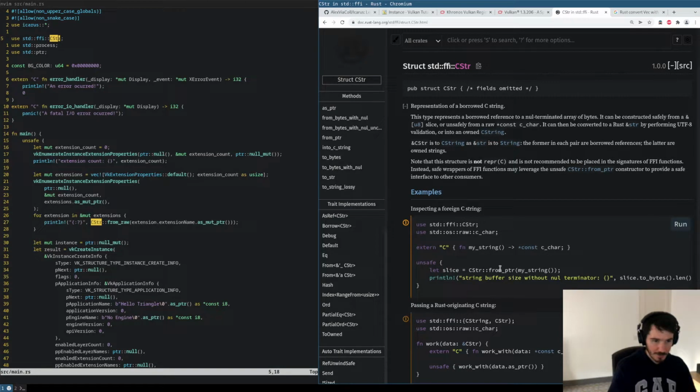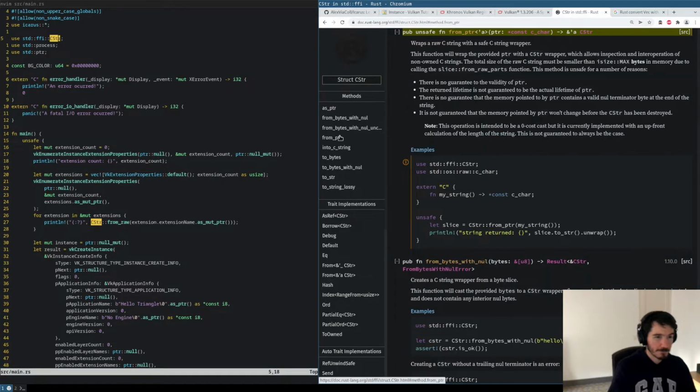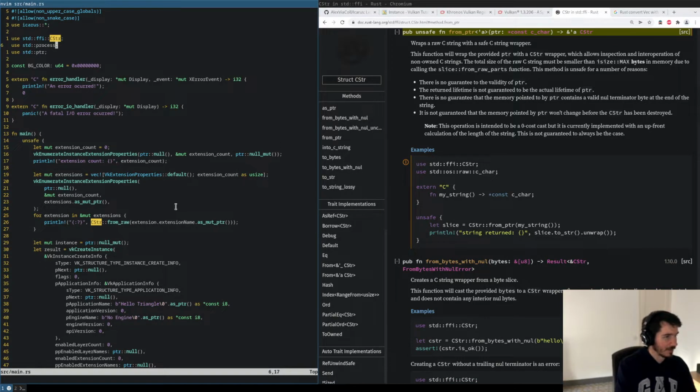From pointer. And this one takes a mutable pointer.